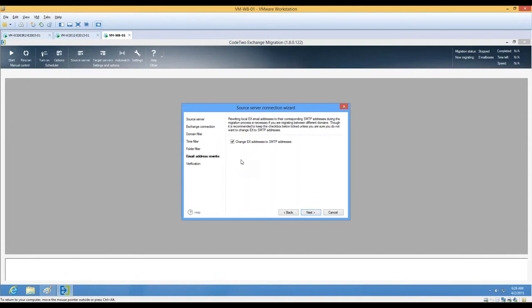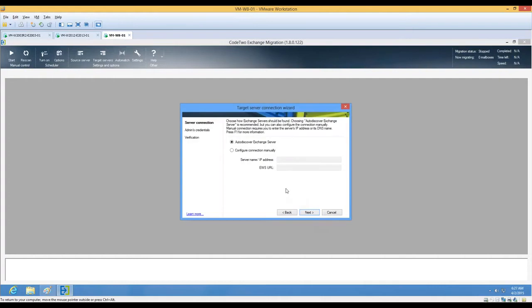Basically, with the Exchange addresses, the thing might be complicated here, but once we have migrated by changing Exchange addresses to SMTP addresses, the autocomplete will fill the recipient field with appropriate information, so there is going to be no problem with that. So I would definitely advise to use that functionality. So here we have a simple checklist and verification. If everything is correct, the software is going to show us all green check marks. So that's great. We click Finish, and automatically we should find ourselves in the configuration of the target server environment.